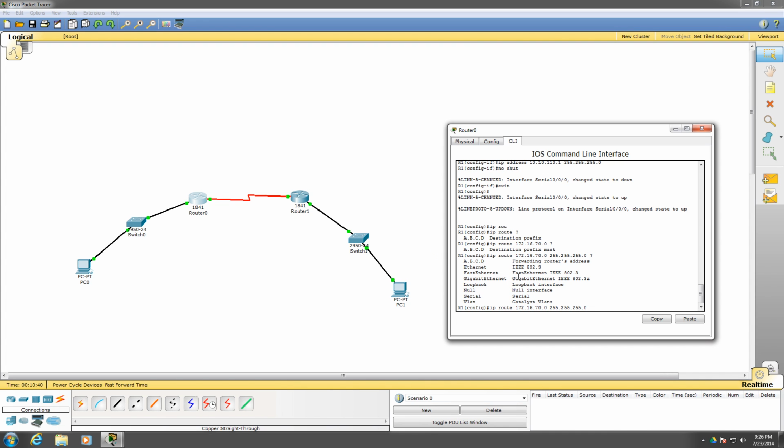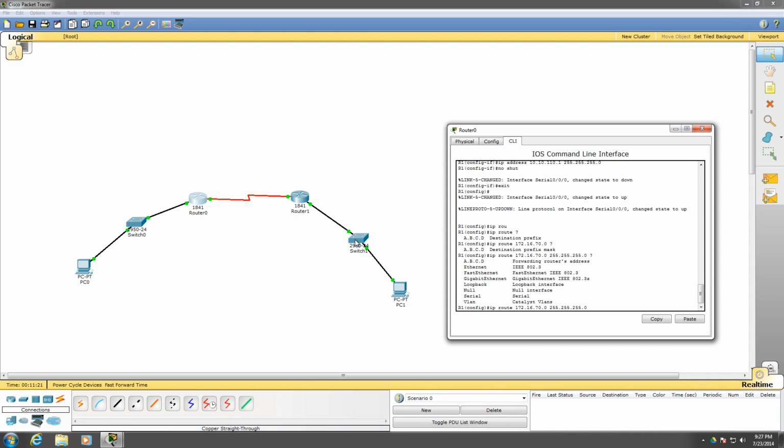So we could do it one of a couple ways. One of them, we could specify the IP of the next hop, which would be this link, 10.10.110.2. We could also specify an interface that it could leave out of, which on this one was S0/0/0, this little link. So it'll tell it, anytime you want to go to the 172.16.70 subnet, leave out of this one, and that'll take you to the destination, because eventually it'll hit this device. This device knows how to find that subnet because it homes it, and that'll get to it.